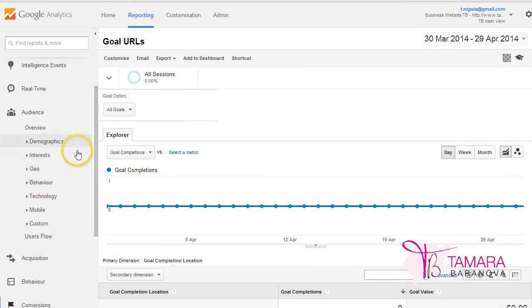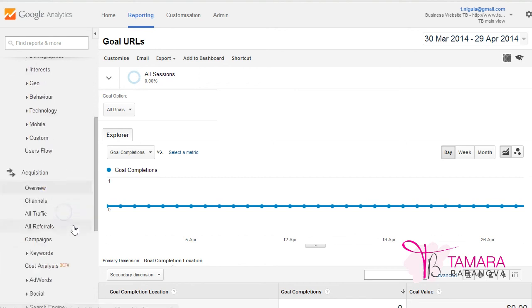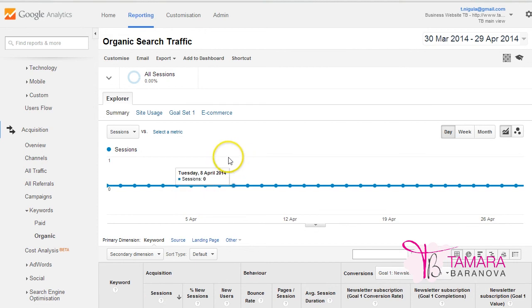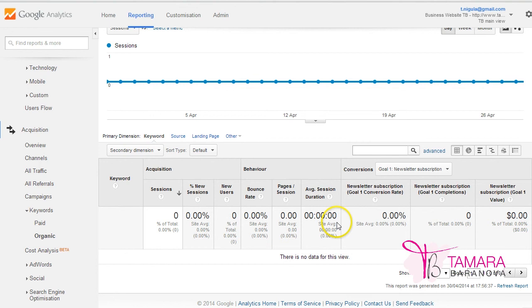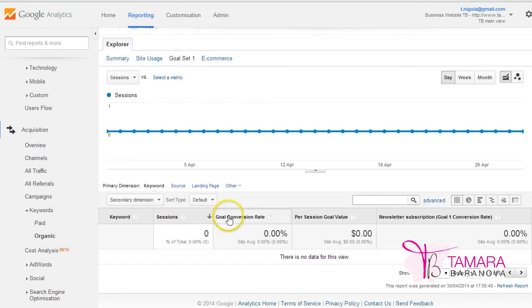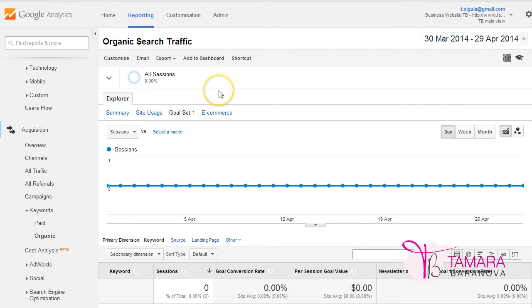and also when you're viewing your main reporting, for example for keywords, your organic keywords, here you can set it up so you're not just viewing a summary of what kind of keywords attract visitors to your website, but what sort of keywords actually create a better conversion rate for your website. And then when you're optimizing your website, you can select those keywords that not just attract people to your website, but actually make sure that they sign up. And this you can apply to everything else you do in your business.